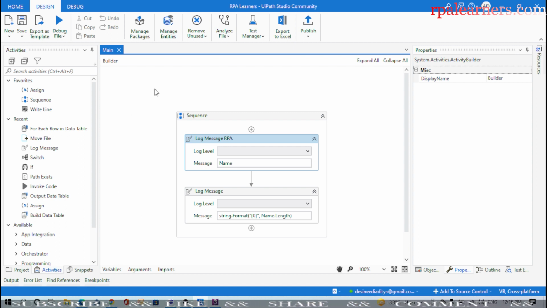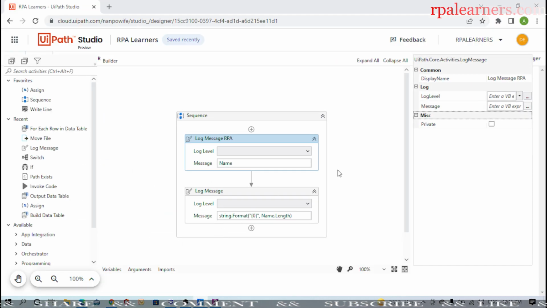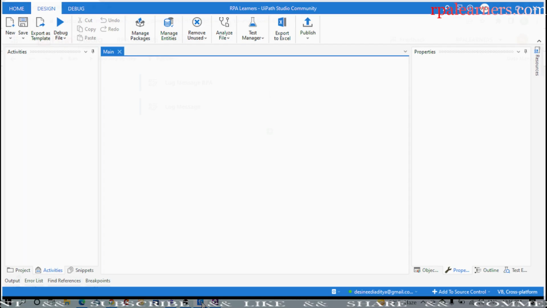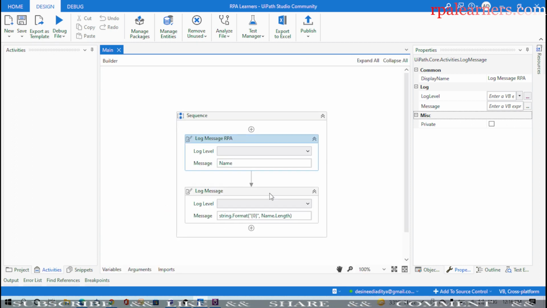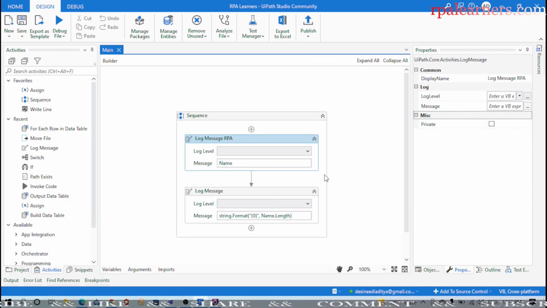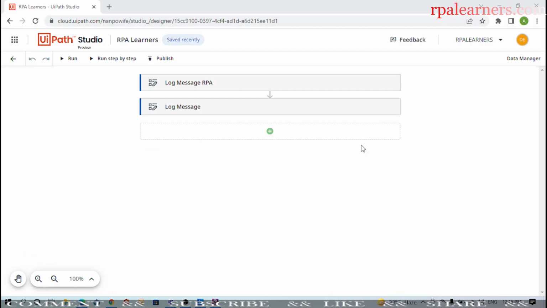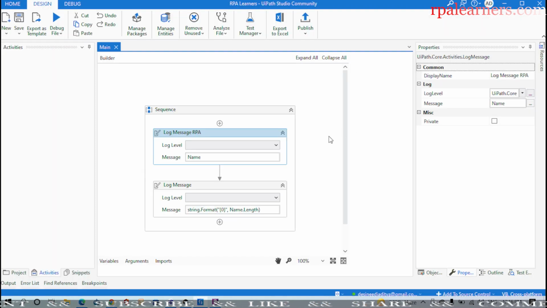It is not yet completely loaded. Maybe the second time it won't take this much time. For the first time it is taking a bit of time to load, I guess, or my system can be the issue. Okay, yeah, now I think it is loaded.